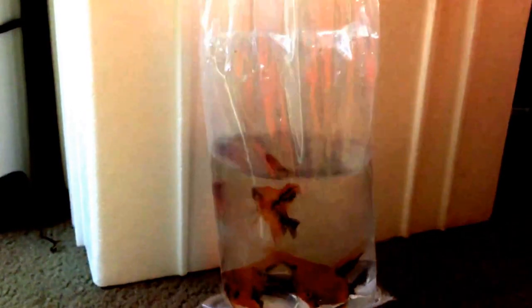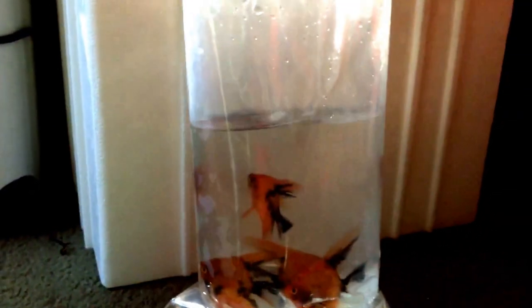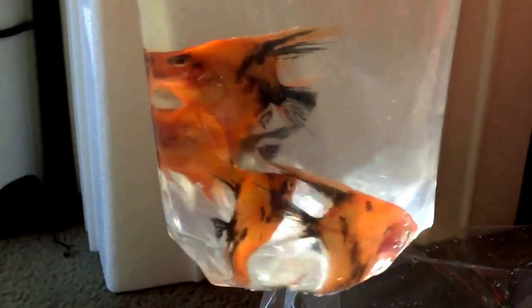One more thing — he used two bags. The first bag with the fish in it is placed upside down, so the corners are at the top. Then that bag is placed inside the outer bag so the top of the inner bag is at the bottom of the outer bag, then rubber-banded shut. This closes off the corners so the fish can't get stuck and suffocate. Awesome packing job by Steve at Angels Plus. They look phenomenal.